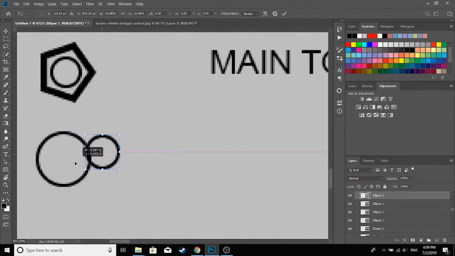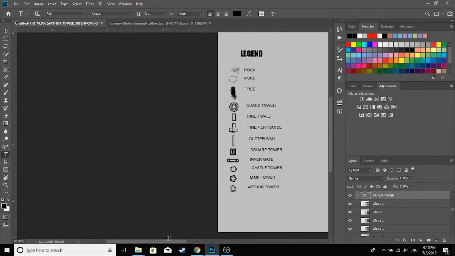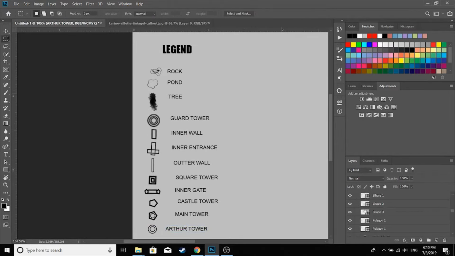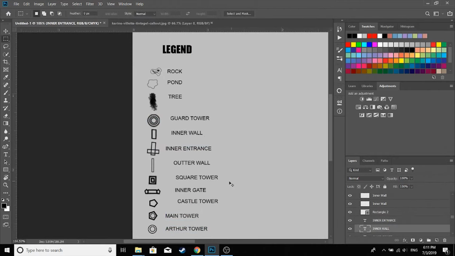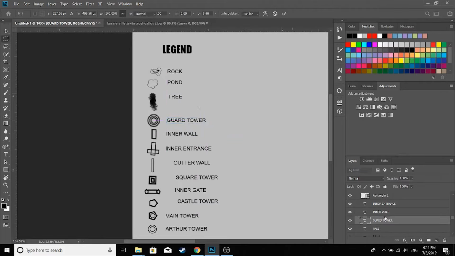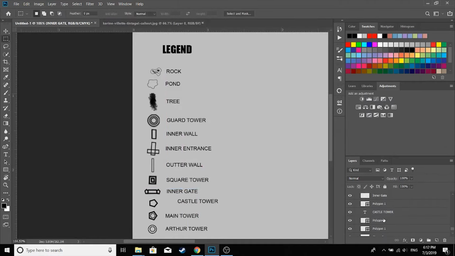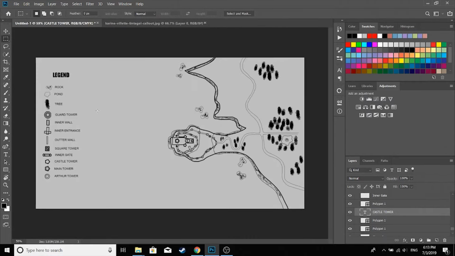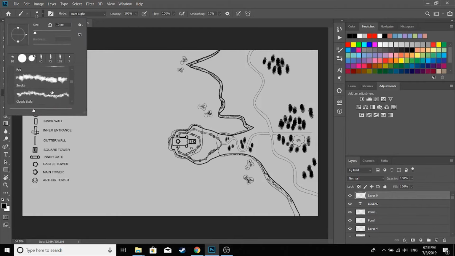Here is another, this is one of the main towers. So yeah, it looks different. It's Arthur Tower, I just named it like that. It doesn't matter, if it helps you, it's good. It's pretty interesting creating this map. As you can see, the process is not that difficult. It's pretty straightforward, using a couple of tools in Photoshop, or any other software for digital drawing. It doesn't matter, but if you're satisfied with the result, it's great.